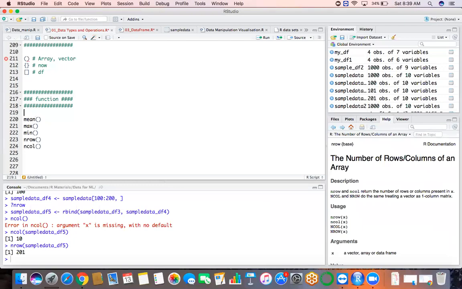Now, why is it called a function? Because a function is something which has a name, and it has some functionality. Mean is the name of that function. And what is the functionality? Functionality is whatever data we give here, it will calculate the mean of it and it will return you a value. This is it. Now, what is going on inside, you are not aware of it.